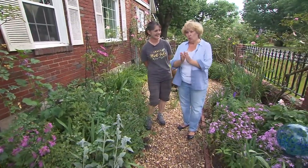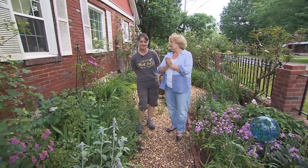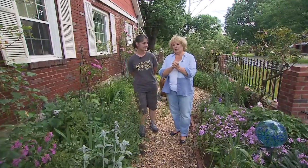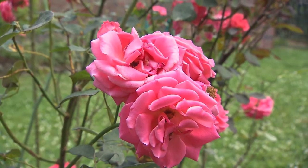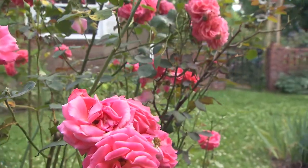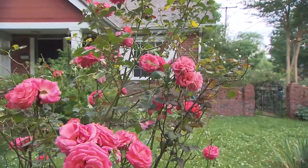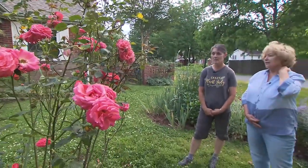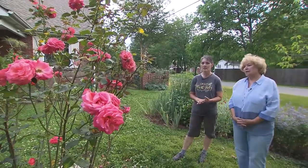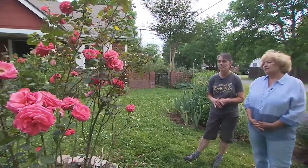No. Well, there's one specimen, the creme de la creme of your garden that I would like to go and see and talk about. Okay. This is a beautiful rose bush with a beautiful beginning and outcome. Tell us about it. So we call this in my family Mama's Rose, but I believe it is actually the Floribunda form of America. And you can often see America offered as a climbing rose, but I've not been able recently to locate a Floribunda form.